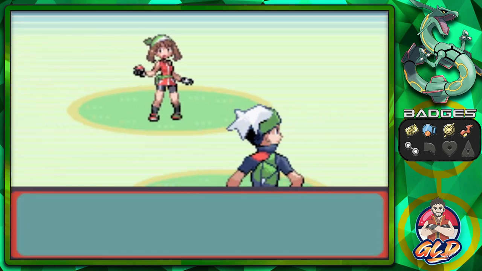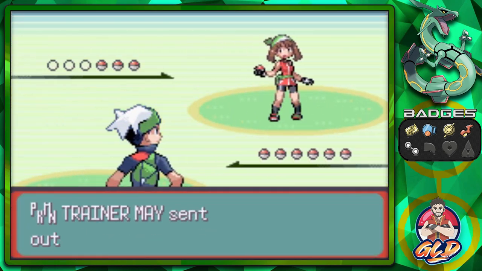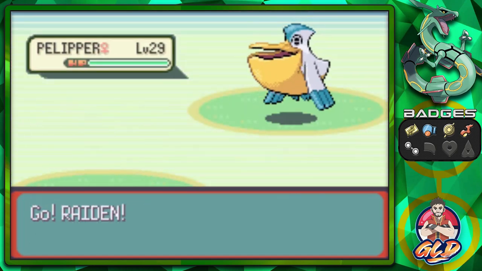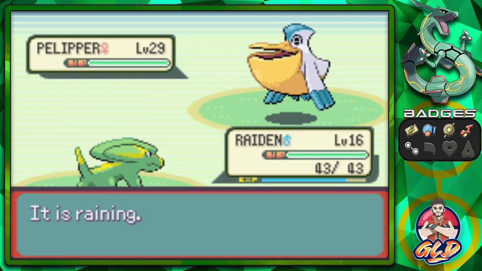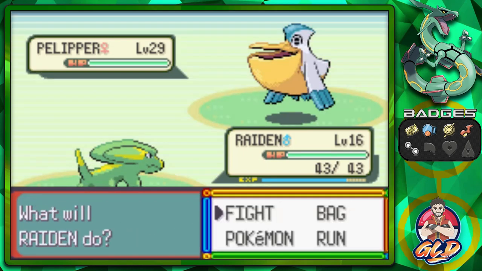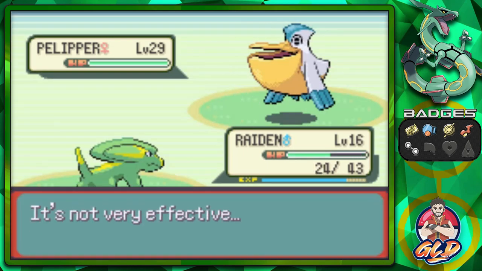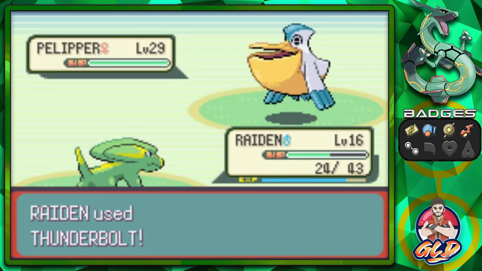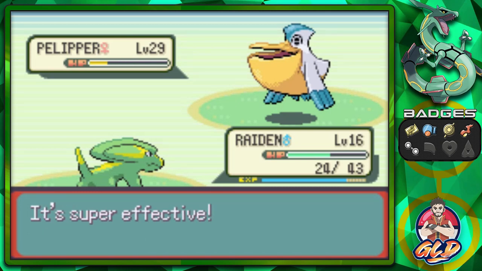We're gonna be taking on May yet again, and she will be having a Pelipper, and hopefully Raiden actually wins this one. Plus, we got a boost, so we got one good attack. Let's go with a Thunderbolt, and here comes a Protect. Okay, so let's see. And that won't work. Fortunately, we don't have Static, so here we go. Thunderbolt. This is probably like four times. And, ooh, nearly defeats this Pokemon.